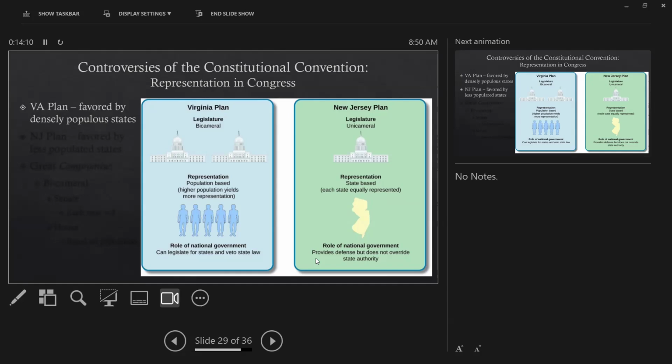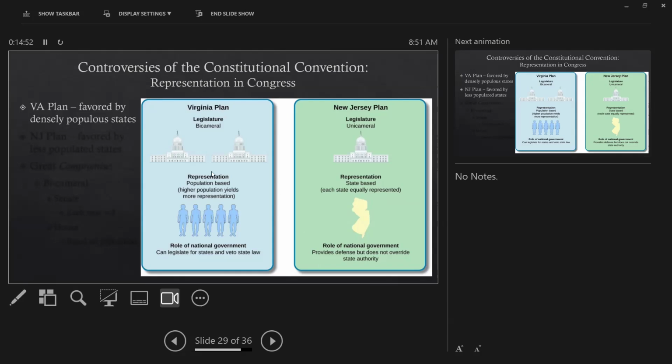Virginia happens to be a densely populated state. It was one of the first colonies there in Jamestown. And so over the course of 150 years, there was a large population living in the state of Virginia, as well as in New York and a few other states. Because of their high population, they believed that the number of representatives that a state should have in the national government, in Congress in particular, should be determined by the state's population. The more people you have, the more power you should have in your national government. That was their point of view.